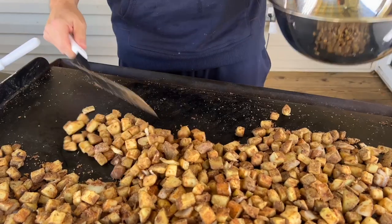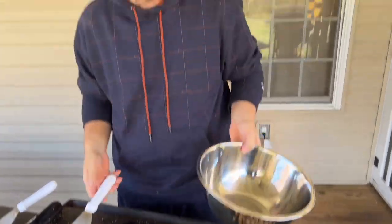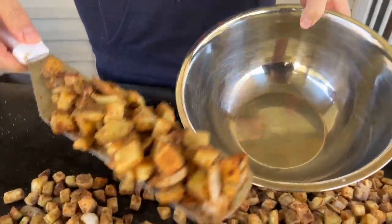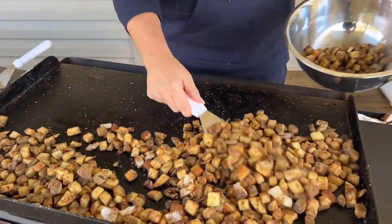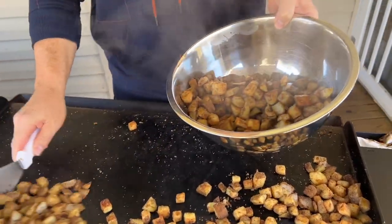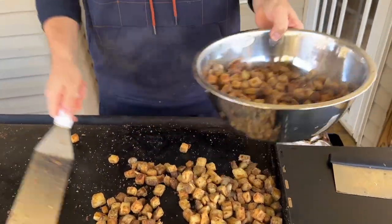We're good now. Listen, you can do this unbreaded, un-floured - that's just the way my family likes it, so that's why we did it. There you go, fry them up - look at all those charred onions! It doesn't matter if you've got a country fried dinner or breakfast. You could put some sausage gravy over it with over-easy eggs, country ham, a little sprinkled cheese.